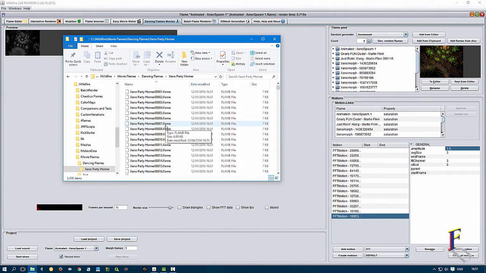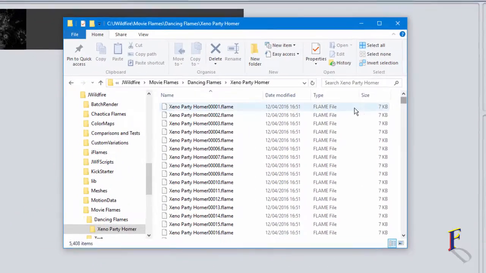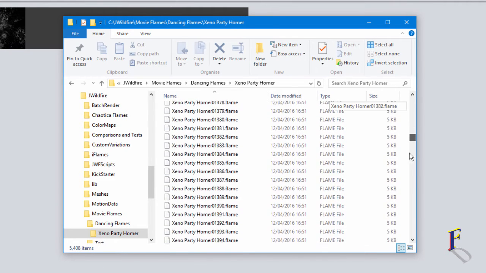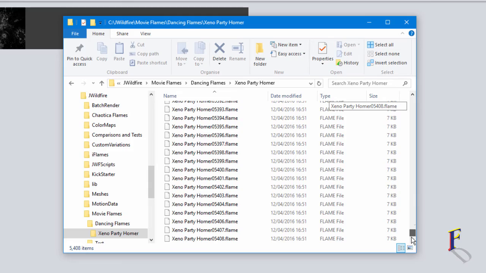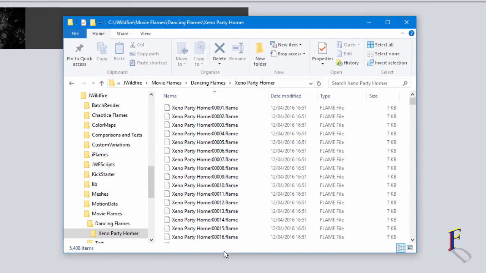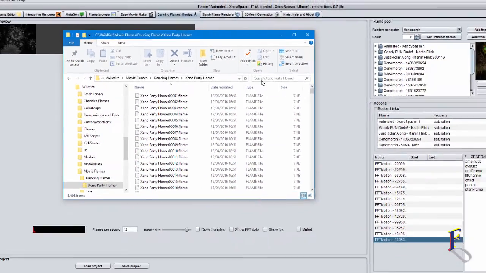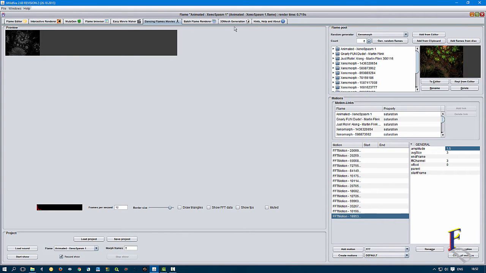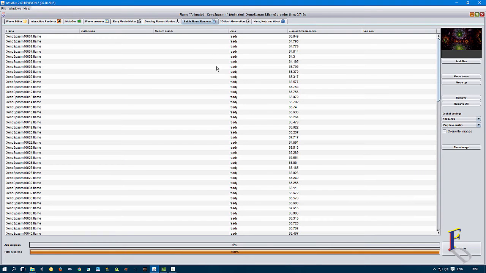Okay, folks, that took a little while, took about 5 minutes or so, and I had my cup of coffee. So if we look in here now, we have 5,408 frames, or flames as we can call this, right? So that's my whole animation. Now that needs to be rendered, and again, as I've been continuously begging you, we need to have GPU rendering in this place. This was my previous one.